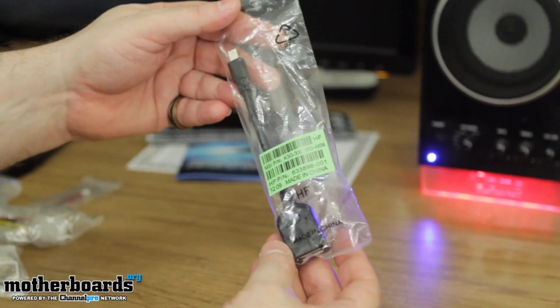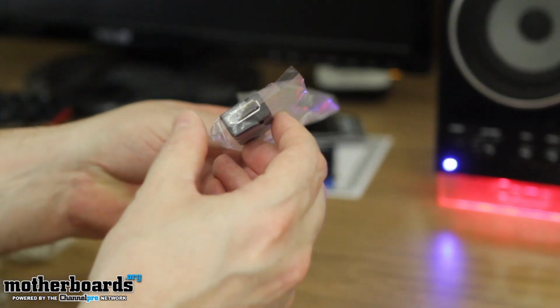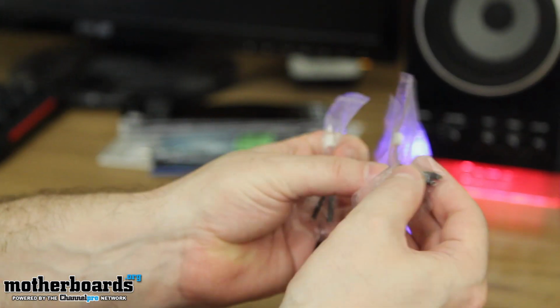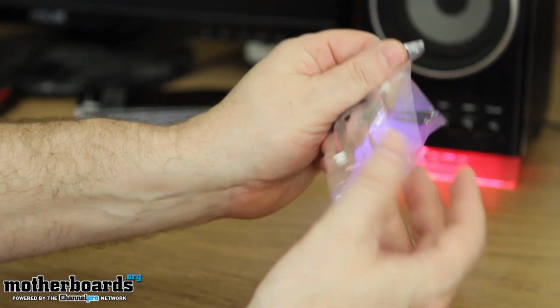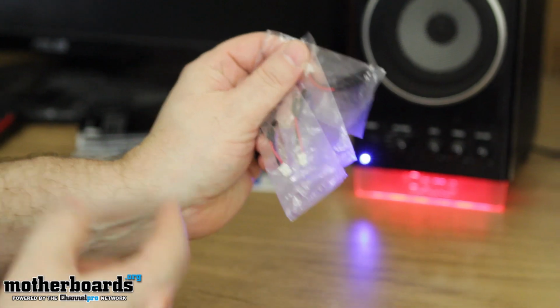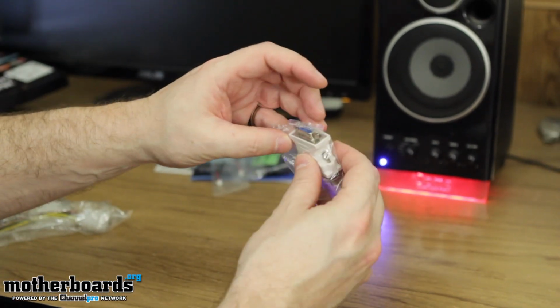Here we'll start with the first adapter cable. This is the main display port to standard display port. This can come in handy. Then we have these things right here. These are for connecting all the different things to your motherboard like we talked about before, for reading the voltage and all that stuff. There's 3 different ones. Remember, there was 3 different points to connect. They give you all the connectors to do so. All you need now is your multimeter.